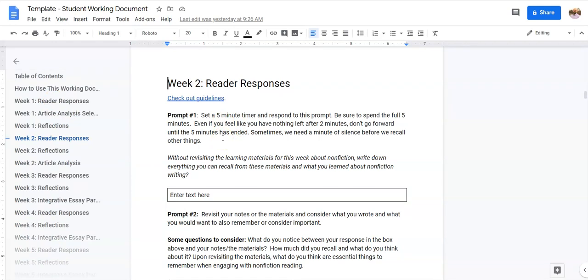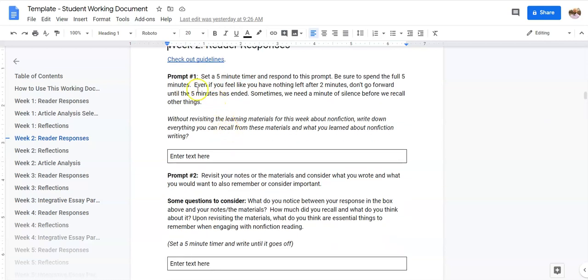That is, you're going to do the literature readings, which are the readings that are due on Thursday. After you read it, you want to come in here and do your initial response. What you have is a series of prompts. The goal here is not to prove you're right. The goal is not to have the right answer, but to sit with and really try to think about what it is that you're experiencing and what you understand about what you read. That's what I'm looking for.